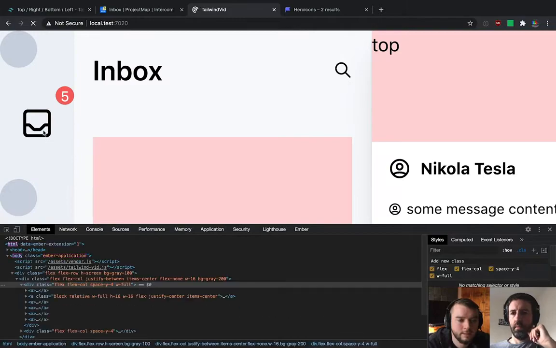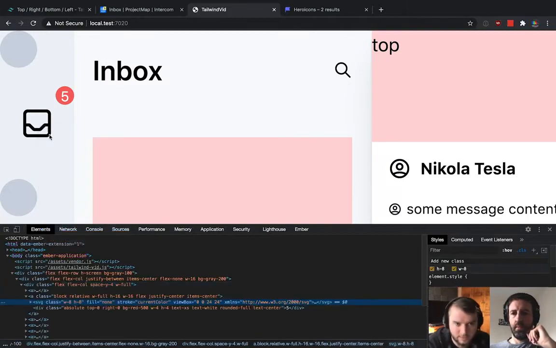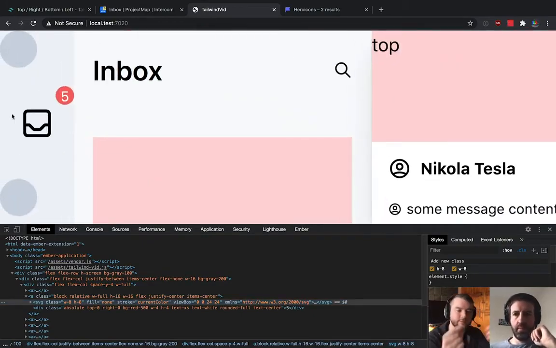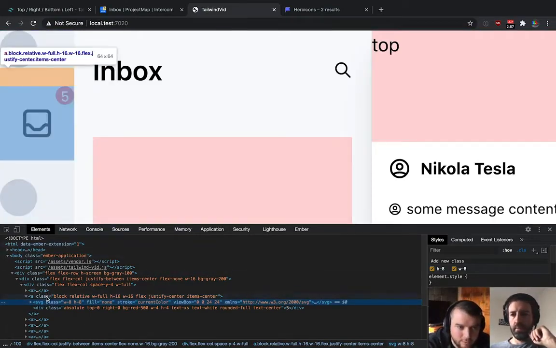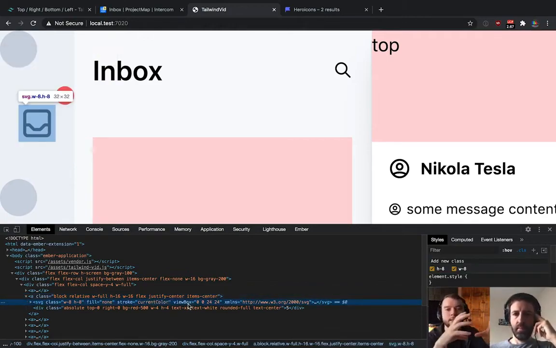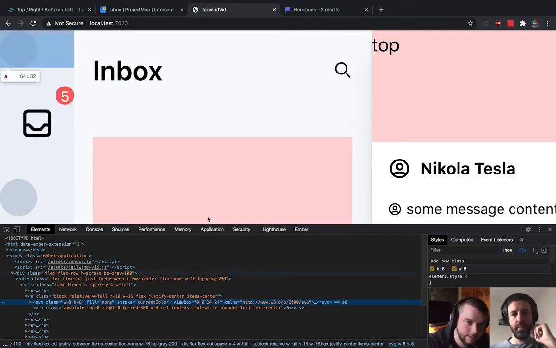So are we getting on here now? Cool. Right. So what we've done there is basically the same trick that we used to put the content centered inside the card. We've done that inside this A tag, which is the link, right? So these are actually links to other parts of the app away from the inbox. But this is the link to the inbox. We want this A to be as big as possible in that container so that we can click on it. And by making this justify center, items center, we've centered that SVG bang in the middle, which is perfect.